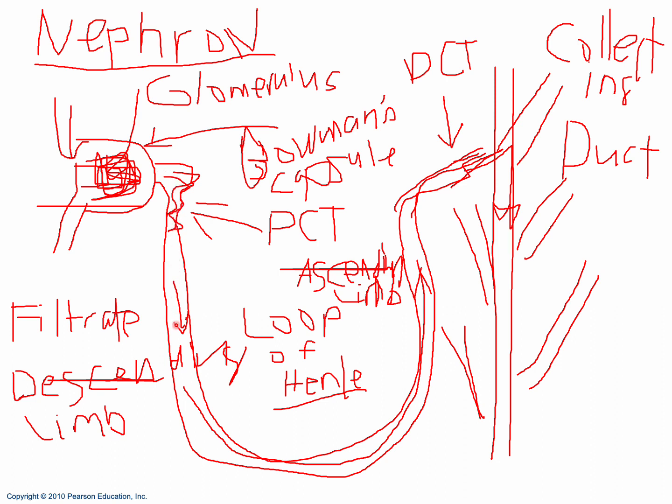The filtrate will go down the loop of Henle here. First, the descending limb, because you first must go down. You wrap around the bottom of the loop of Henle. You then go up the ascending limb of the loop of Henle. And then you go into the distal convoluted tubule right here. This is a twisted coiled structure here. And then the filtrate slips into your collecting duct here, where we form urine. Okay? So that's where we form our urine. This is where it becomes urine for the first time, in the collecting duct here.